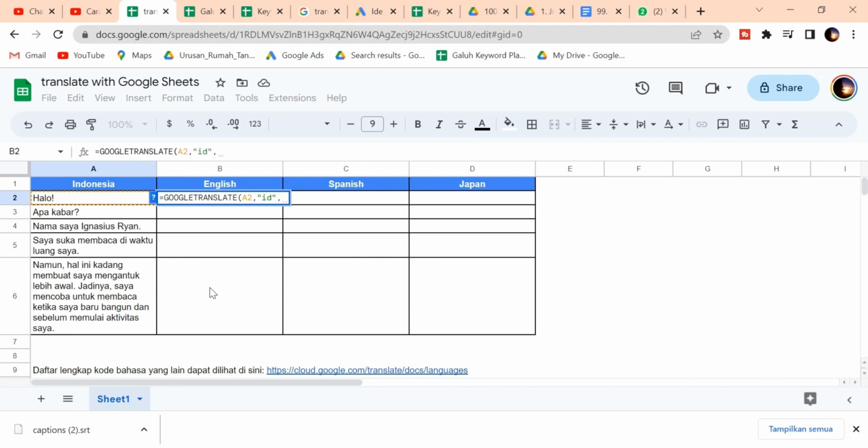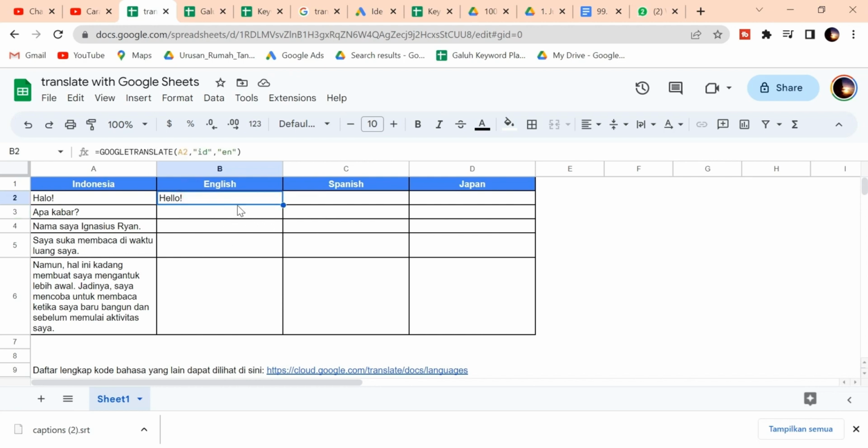You need to know the language code for each region or country, using this address: cloud.google.com/translate/docs/languages. From Indonesian, ID, then a comma, and then EN. EN means English.